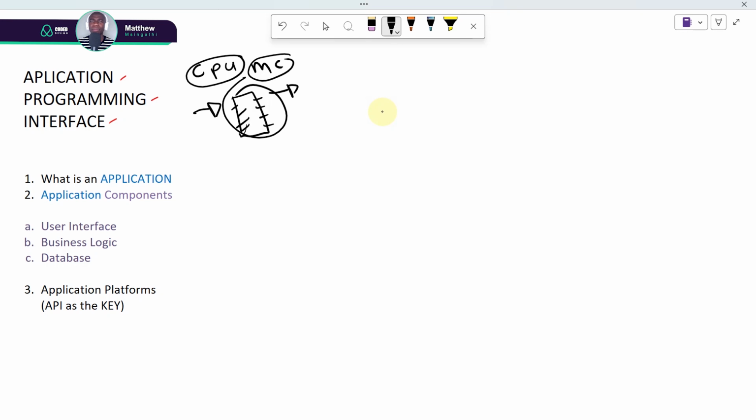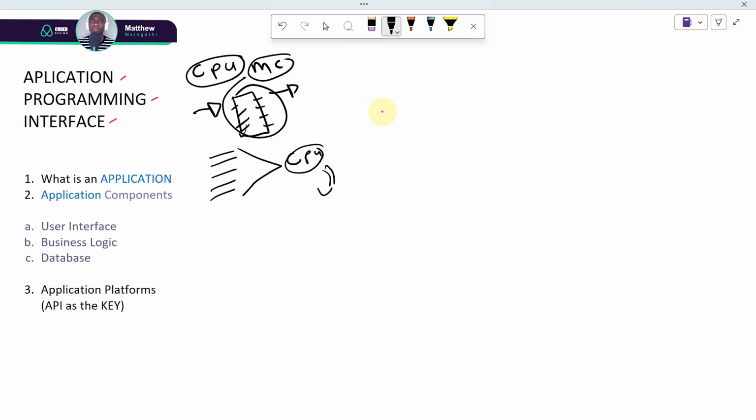So an application is those small programs written by us as the programmers. These small programs will be fed into a computer, or let's say a CPU. They will go through the CPU and the CPU is going to produce an output. Generally, we call an application a program, sometimes a computer program.